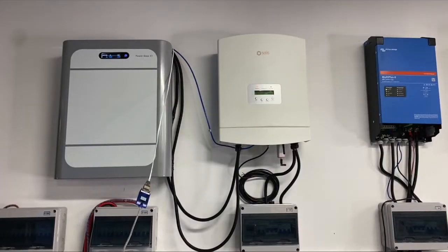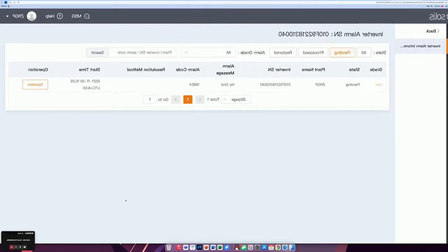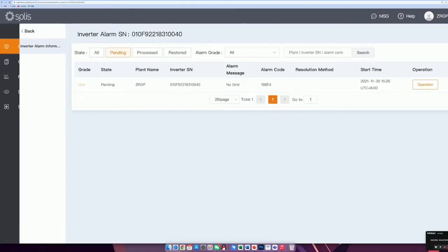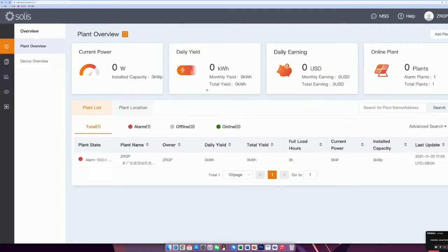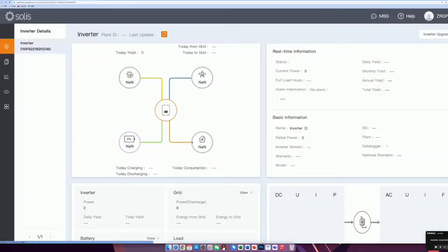Okay, we are going to show you the connection between Powerbase S1 and Solis. So for the Solis inverter, we have the monitoring platform for the cloud. So when you log into the Solis page, you will find the plant overview, so you can see all the information here. And when you log into Solis, you have the inverter here, and you can connect inside.